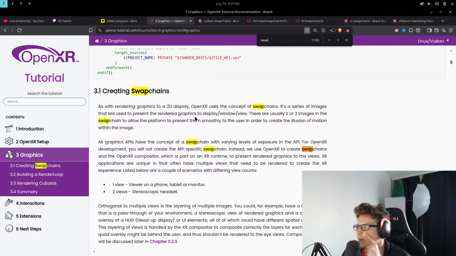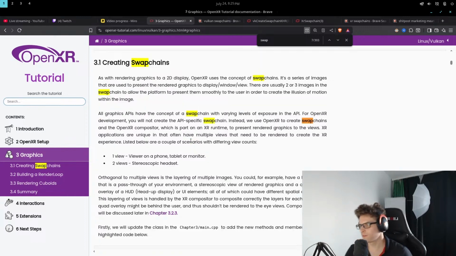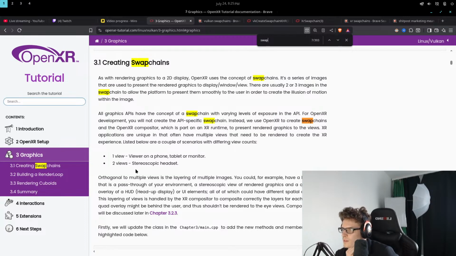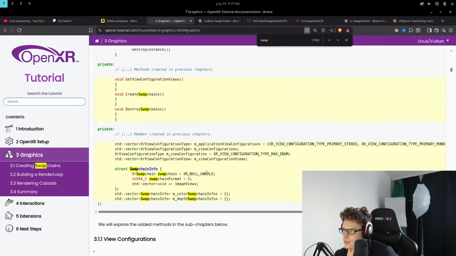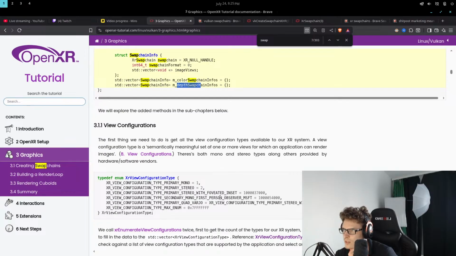Instead, in OpenXR you create a swap chain for the OpenXR compositor, which is part of the XR runtime, to present rendered graphics. Okay, views, or phone, tablet, monitor. Yeah, 2 views for this one. And then here, these are the XR swap chains, right? And then I create swap chain info for color and depth, but we don't do that. We just do color.